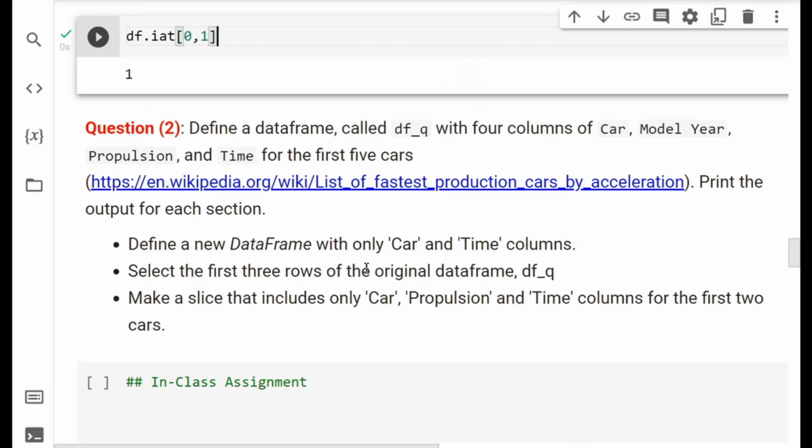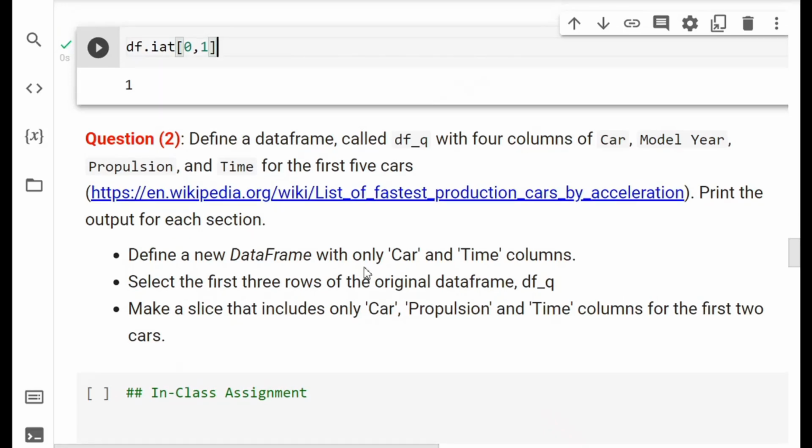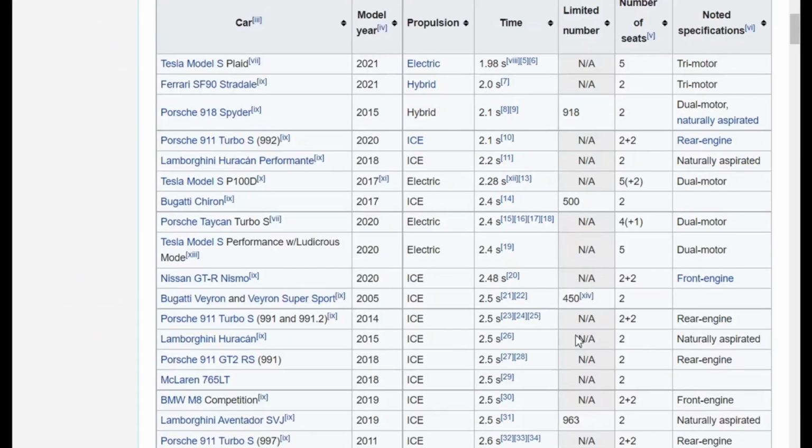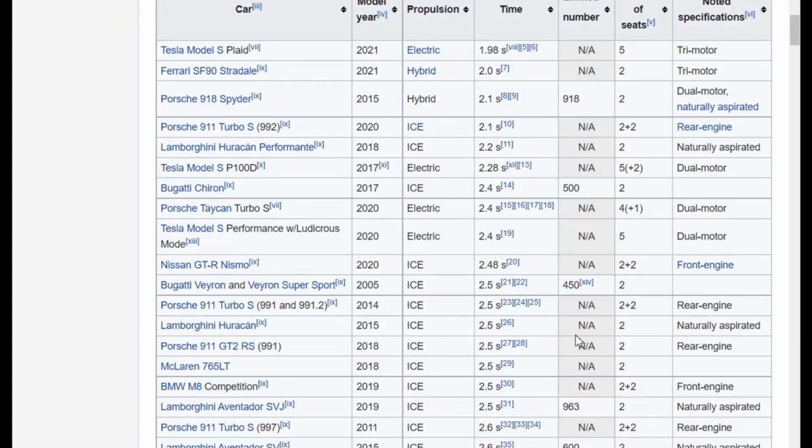All right, here is the question for you. This one you actually have to create the dictionary. I put a link there to a Wikipedia page because they keep updating that page, so I never get to put it as a dictionary. These are the list of, I think, fastest cars, at least from the last experimentation they've done. You can find the table right there on the Wikipedia page. Later on, hopefully closer to the end of the semester, I'm hoping we get to talk about web scraping, and we can actually learn how to scrape the web page that we want and get the data we want. That's a little more advanced. We'll see how things go.